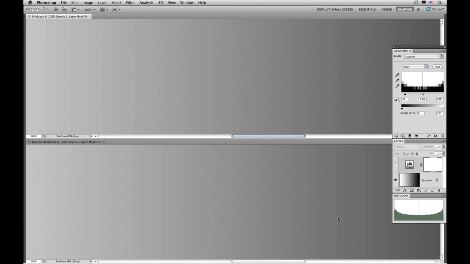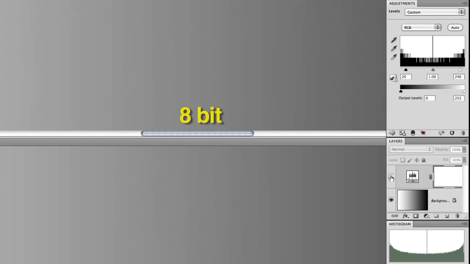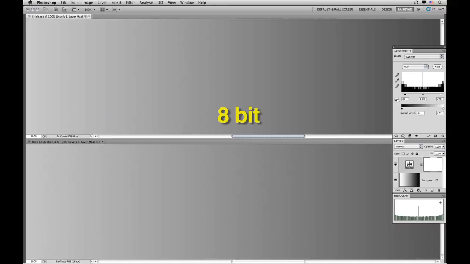Where it comes into play is when you actually do manipulation. I'm going to do a levels adjustment that takes the blacks to 20 and the whites to 240. Basically it's stretching your data, taking 240 and turning it into 255 and taking 20 and turning it into 0. Watch what ends up happening. I'll click that and then update the histogram. You can see that there are actually gaps, like a tooth comb, not enough data. You can actually see some banding going on here in the image.